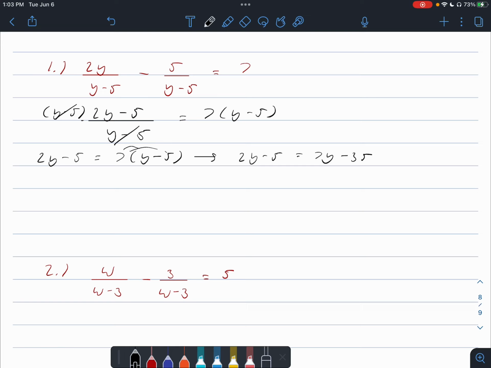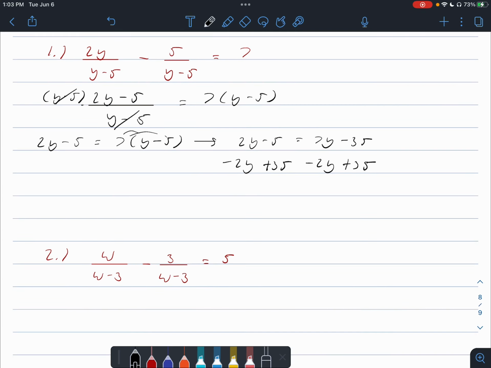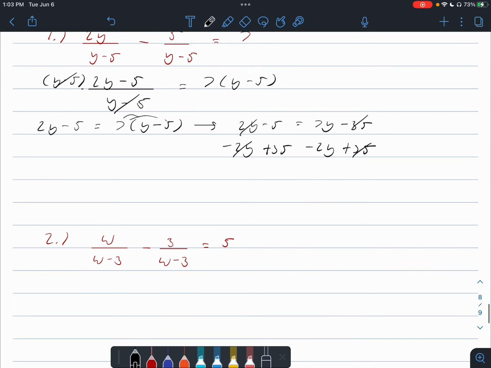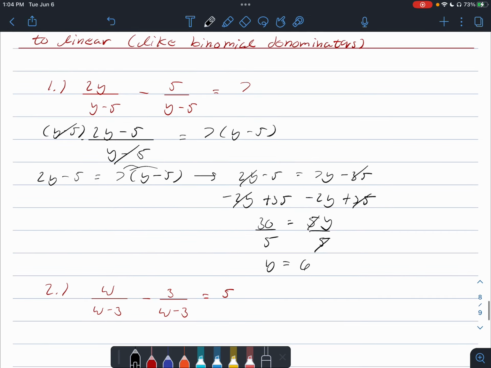All right, so to solve this, let's go ahead and bring this 2y to the other side. And we'll go ahead and bring this 35 to the left-hand side. So these two y's will cancel, and this negative 35 will cancel. And now we're left with negative 5 plus 35. So we have 30 is equal to 7y minus 2y, that's equal to 5y. So now we can divide both sides of our equation by 5. The 5's here will cancel, and we're left with y is equal to 30 divided by 5, or just 6. So y should be equal to 6.